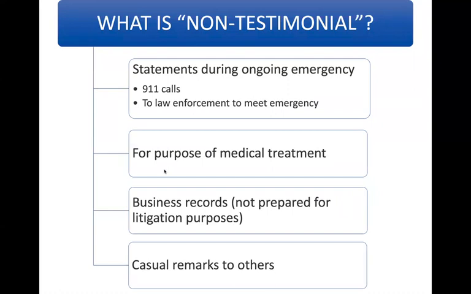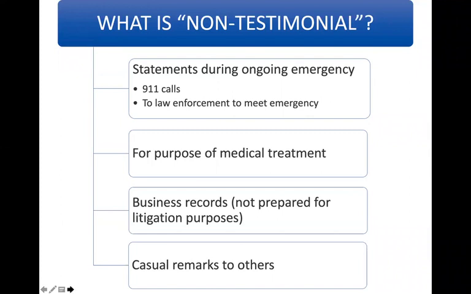The primary purpose of those statements is for that individual to get help or to aid the police in meeting that ongoing emergency. It is not to prosecute them, even though that may be a secondary purpose that we'll often use statements made during a 911 call, or when law enforcement show up to the scene of a crime, or shortly thereafter, say a domestic violence crime scene, and the victim runs out of the house. He's inside, he's got a gun, something like that, and identifies who she's talking about. Those statements are made to get that victim help and to aid the police in meeting that ongoing emergency of the armed gunman in the house. And so that's their primary purpose. And the courts have said those are actually non-testimonial statements.